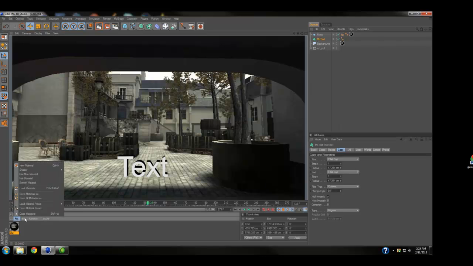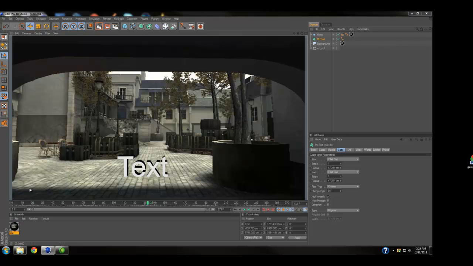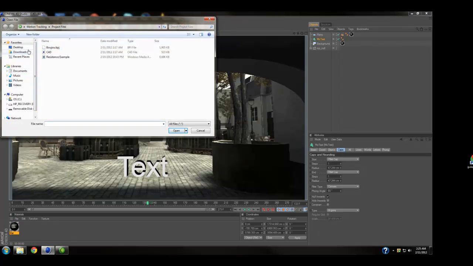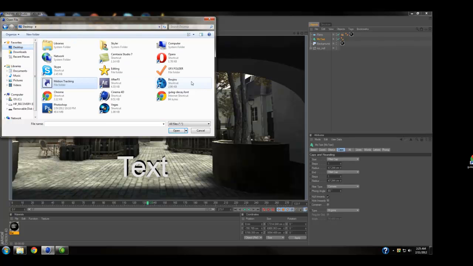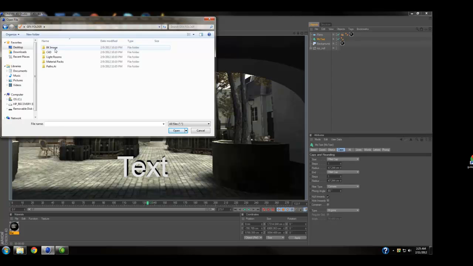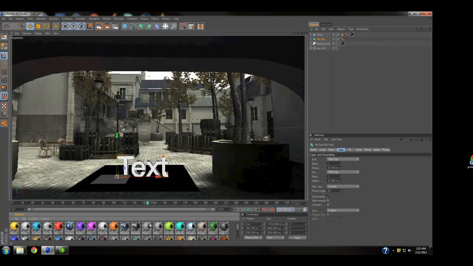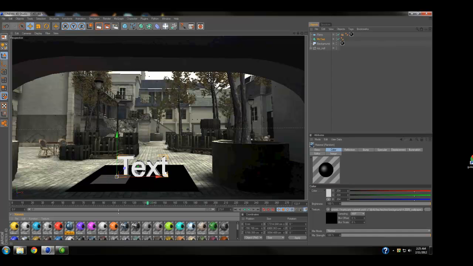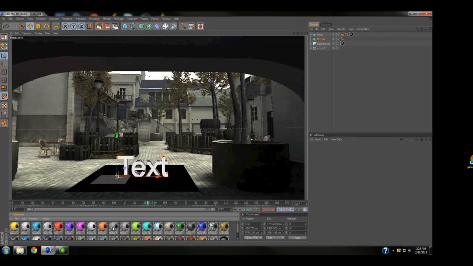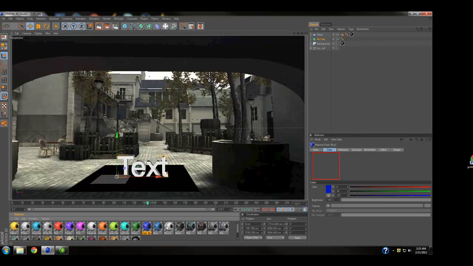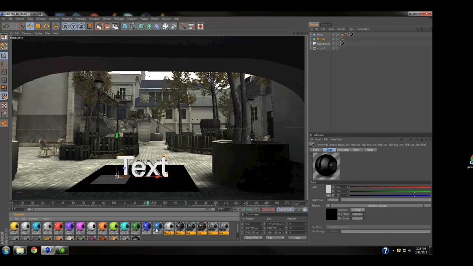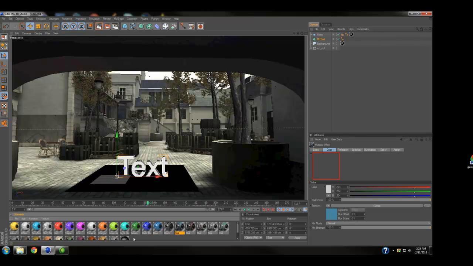Now what I got for you guys is I'm just gonna make this little materials pack. I got this materials pack on my desktop, but I'm gonna take off some materials that you guys don't need. If I can find it. It's in my graphics folder. It's number 40, material packs, material 1. Just gonna take off all the materials that you guys don't need. This one. Don't need that one, don't need that one. You guys don't need that one. Nope, nope, nope. Pretty much from here to here. Nope. Don't need this one. From here to here, you guys don't need.